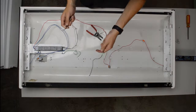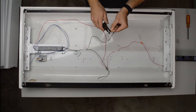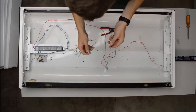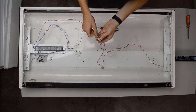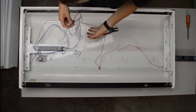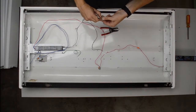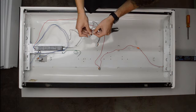Now I have two more wires remaining, and then I have these two from the fixture. So I hook black to black and white to white. We're going to strip them both. Alright, both of them are stripped. Let's line up the black to black first. So one black in this left one, one black in the right one. It doesn't matter which side of the wire nut you put it on. And we have one more white one. So the whites connect together.